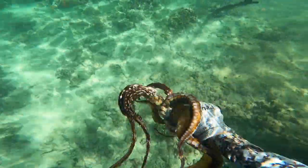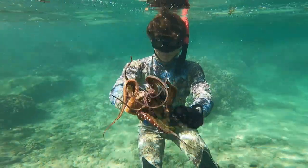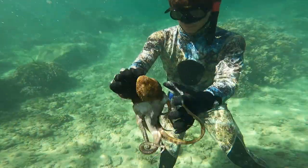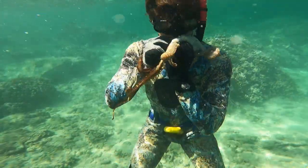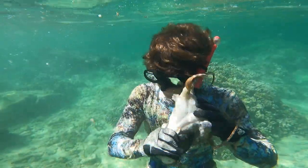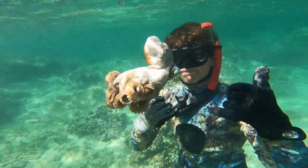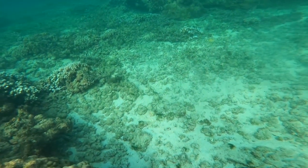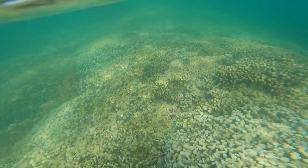To dispatch an octopus, hold it by the head and bite in between the eyes to crush the brain. The brain feels like a walnut and is about the same size — once you feel it in your molars, just crunch down and that kills the octopus very quickly. While it looks barbaric, I promise it's the most humane way to dispatch your taco. A bite takes only a second or a few seconds, whereas stabbing with a knife over and over trying to find the brain causes much longer suffering.